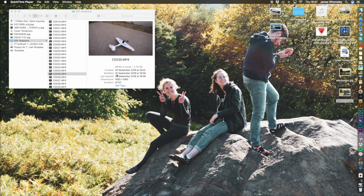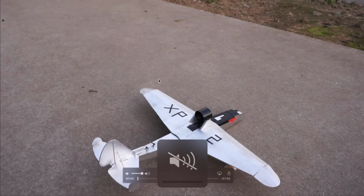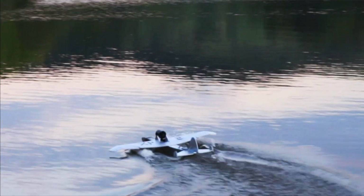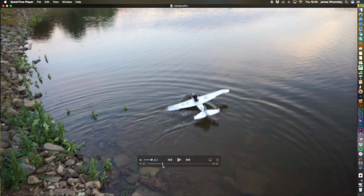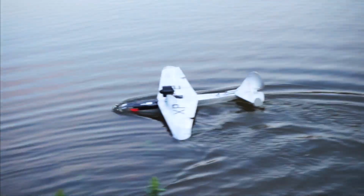So yeah, looking at this first attempt at taking off, it looked quite promising at first until I punched the throttle and realised that the two skids or floats on the sides were too low and they were digging into the water. I think if I'd made a proper float that was a big buoyant block, maybe of some proper foam or something, that would have worked a lot better, even if it had been a bit too low. That's why I ended up just hastily ripping them off, as you saw. But yeah, skipping forward to the second go, it was a bit embarrassing. The whole wing just dug into the water and spun the plane around.